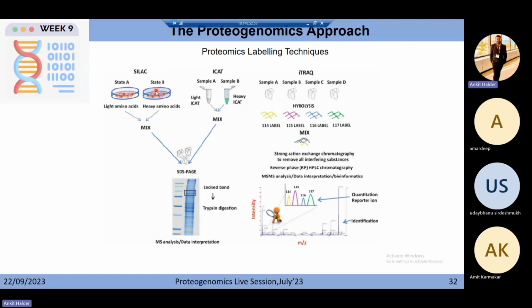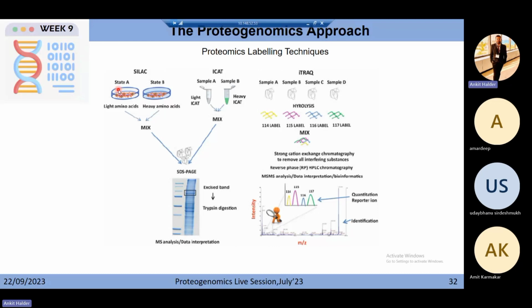Another option is SILAC. The major difference between SILAC and iTRAQ and TMT is that SILAC is an in vivo labeling system. If you need to perform cell culture based experiments, for example you are culturing a cell and giving a drug treatment, or you are knocking down certain genes and trying to find out the difference in the expression level between these two conditions of the cells, and want to quantify that, then you can use an in vivo labeling system.